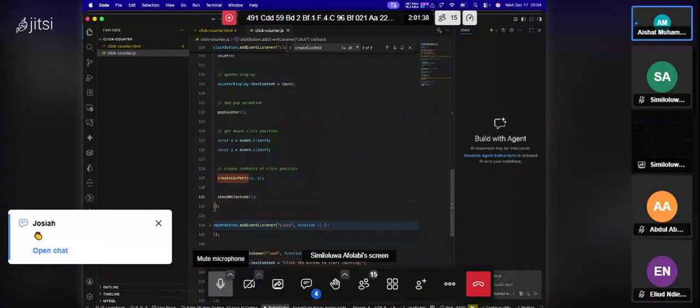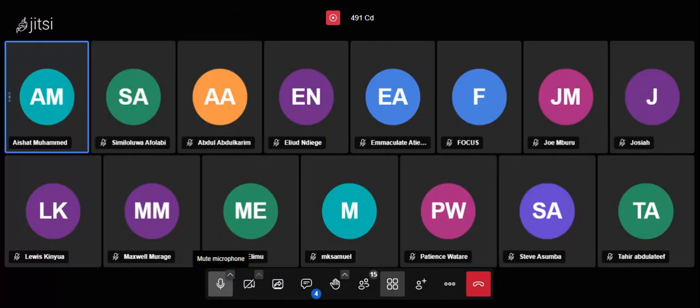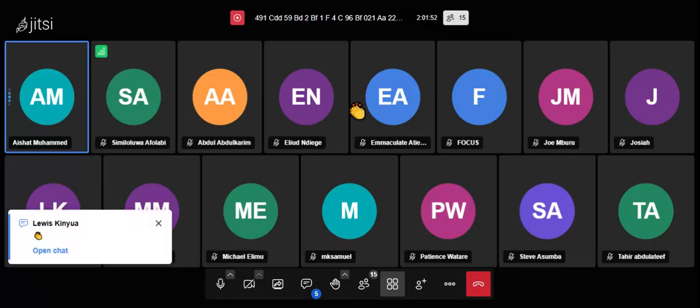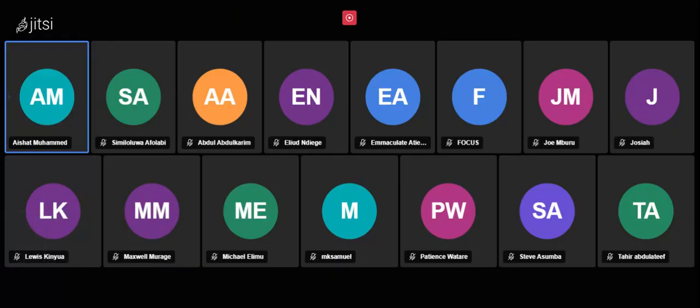We are into interactivity now, and guys, that's like two tasks that we have now. I'm sure after this session, I will try to upload the video so that we can go back to it and watch, and also make our own interactive counter that can count once we click.